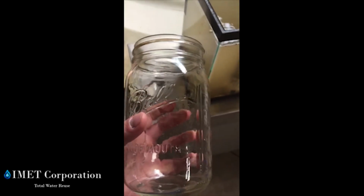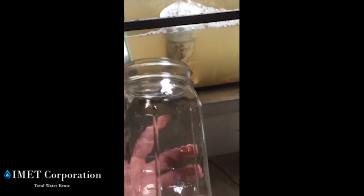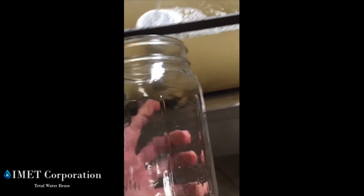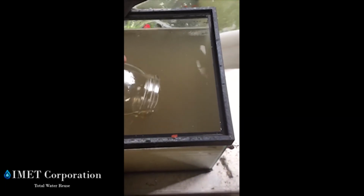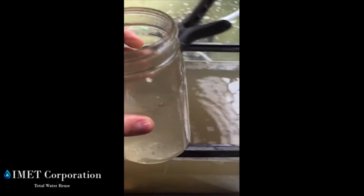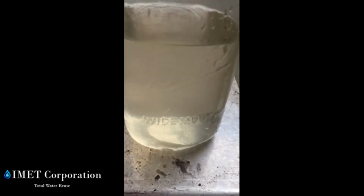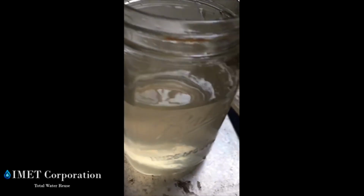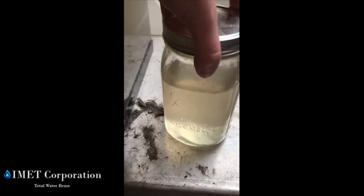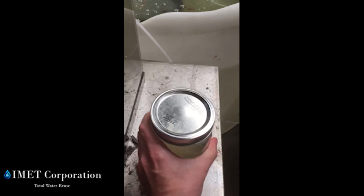So I have a mason jar here that we are going to use to settle out the wastewater from our fish tank that is filled with our treated water. It's been here for about 4 days, as you mentioned in our previous video. So I'm just going to dip it in. Pull it out. I'm going to sit it here. There's absolutely no odor whatsoever. And we will let this sit overnight right here next to the tank, and we're going to see what it looks like tomorrow morning when we get here.